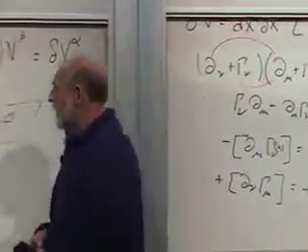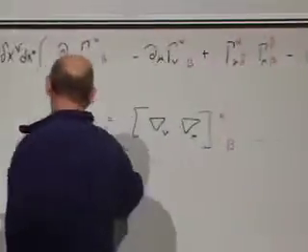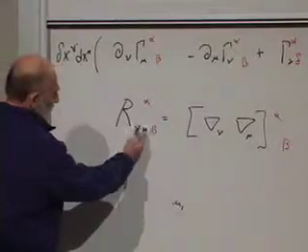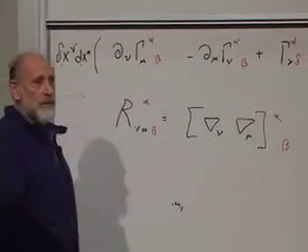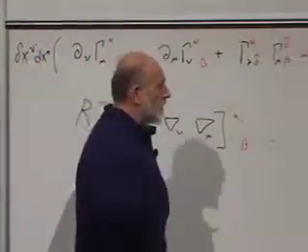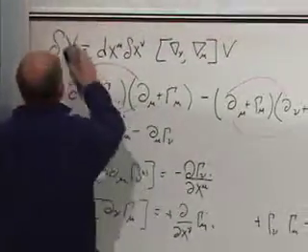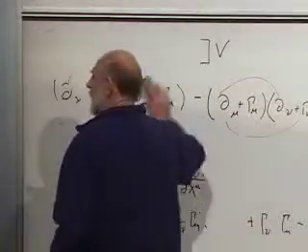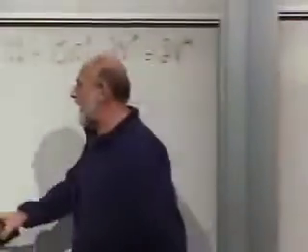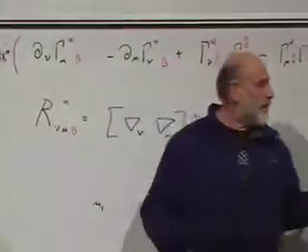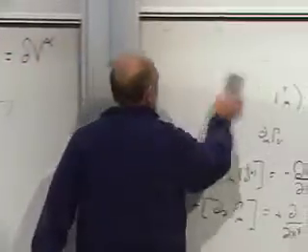This is a thing with 4 indices, but I've suppressed 2 of the indices, and it's antisymmetric under mu and nu. So it's definitely not the Ricci tensor. The Ricci tensor, now I could try contracting. All right, let's see what we can do. Let's see what we can make up.